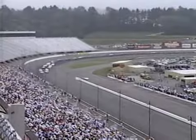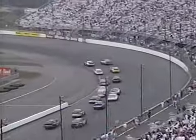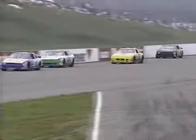Second is Dick McCabe. Third is Kenny Schrader. Fourth, Andy Hillenberg. And fifth is Dale Shaw. Well, you know, we said something about Shaw earlier, not making much noise up towards the front, but there he is in the top 5, so he's making some noise. Well, you've got to give a big call for Dick McCabe. He came from 35th spot up to 2nd. Dale Shaw started 41st and running 5th.